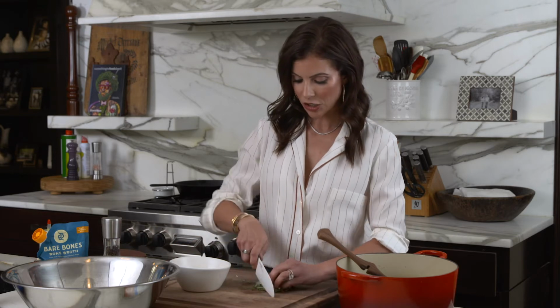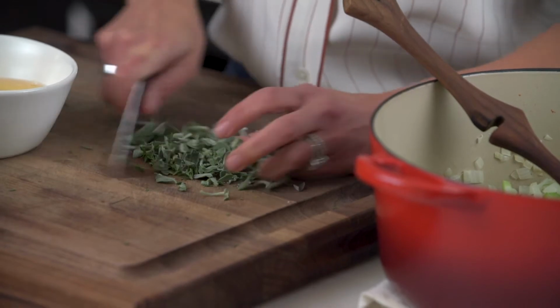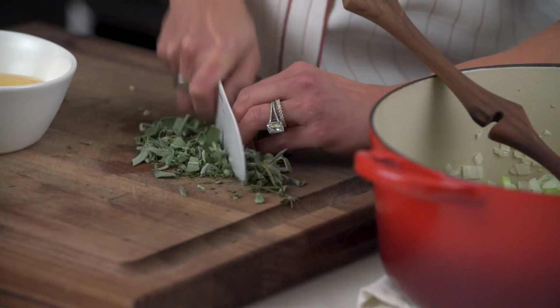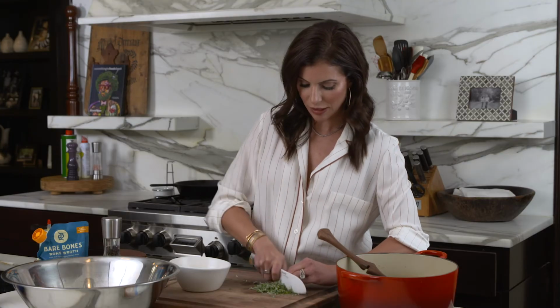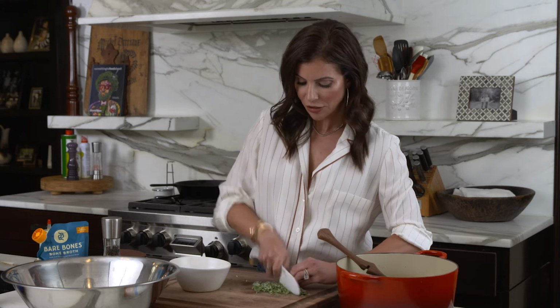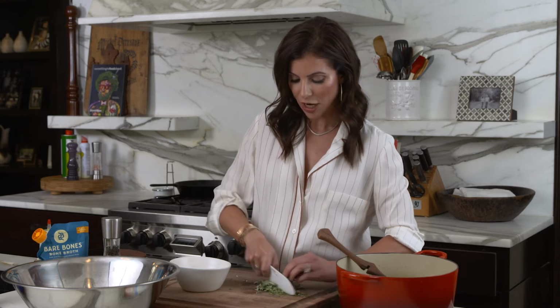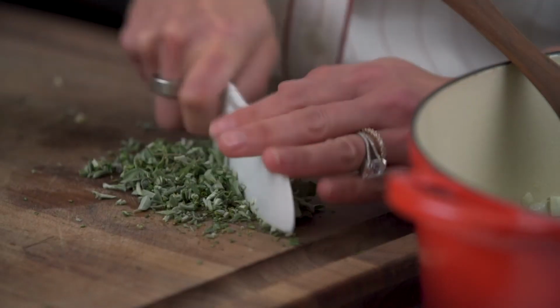All right, so I'm just going to chop these herbs up together. I gather them in a bunch, move the bunch around, and you want them nice and small. It's going to release a lot of the fresh herb flavor. And while generally the rule is putting fresh herbs at the end of a dish, I'm going to go ahead and put these in all together at the beginning.